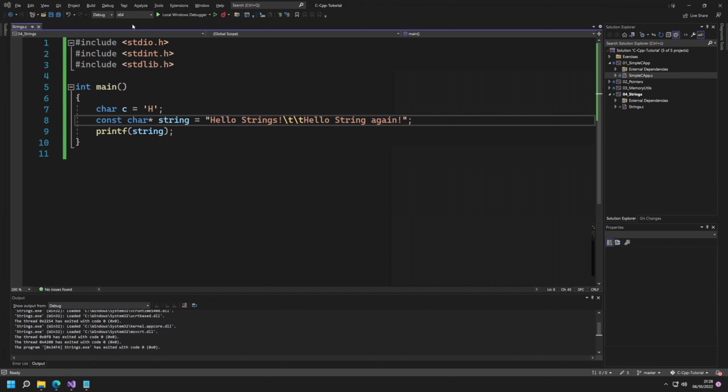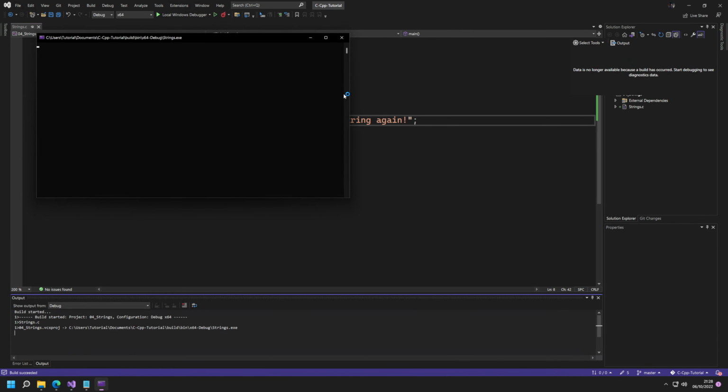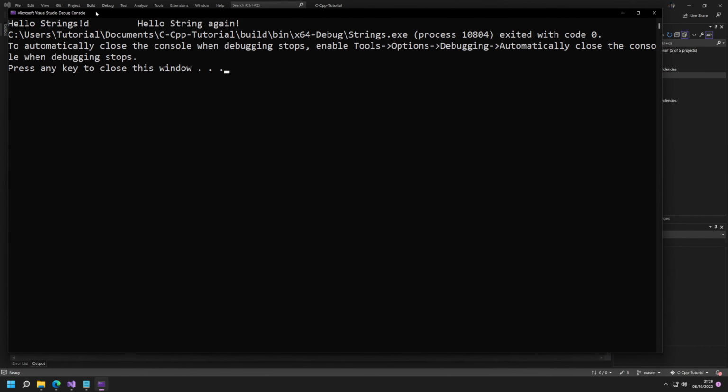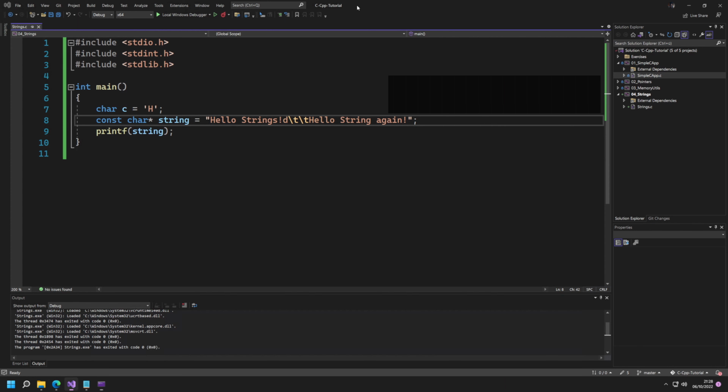Tabs are a bit responsive. If I add something on here, 1 character, the width between them, oh no, I make it a bit closer, it's not going to change. So yeah, that's how this works. So these are basically special characters in between that you can use to control the flow of your string.